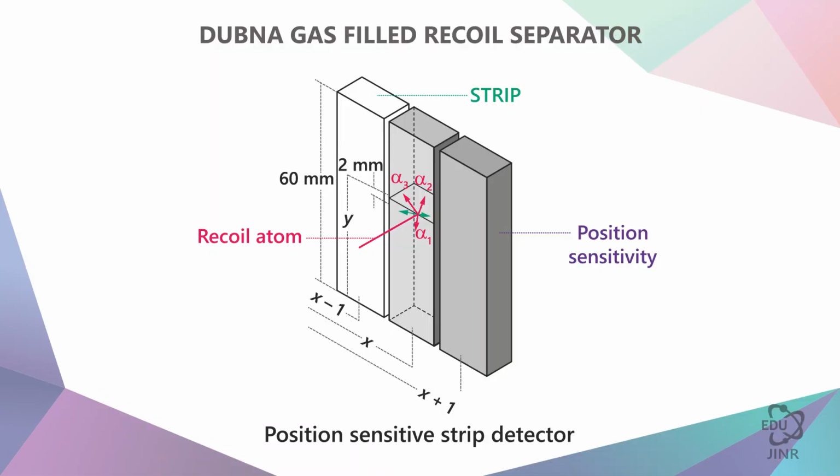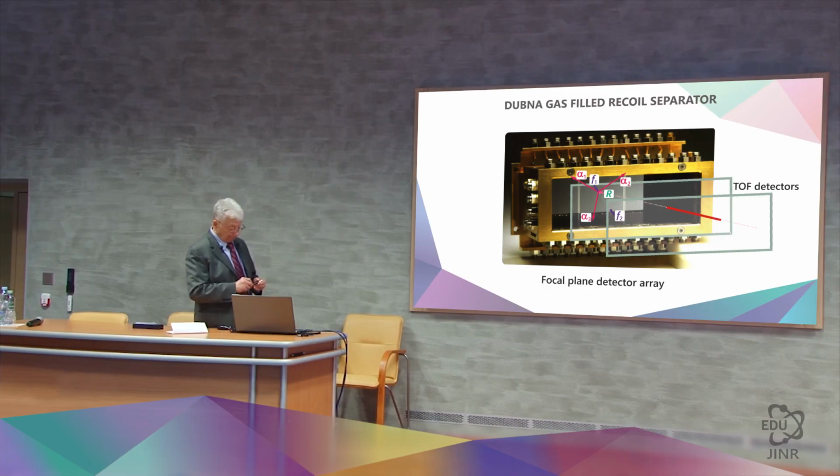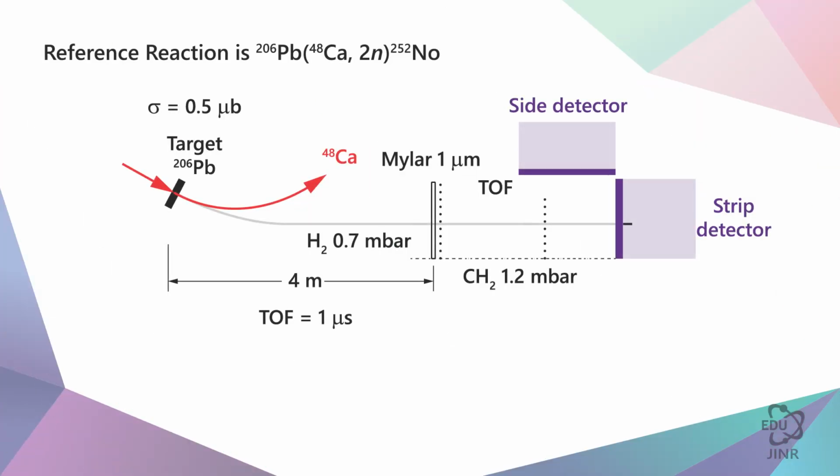The second indication will be that all of these successive alpha decays in the strip should end in spontaneous fission with an energy of 230 megaelectron volt. This is what the counter looks like with the start-stop detectors drawn here. And then there is the detector, which is shaped like a strip, and this is the container, which also has detectors on the sides, in order to collect products that fly in opposite directions. It looks good, even if I say so myself.